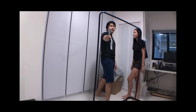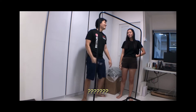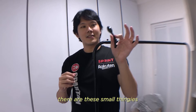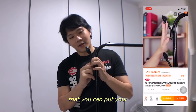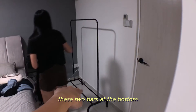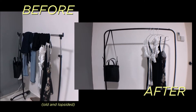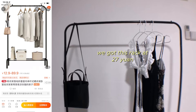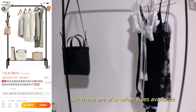There are these small hooks that you can actually attach so that it becomes hooks where you can put your hats and bags. There are also two bars at the bottom so that you can actually place things. We got this rack at 27 yuan, which is about $5. This is a 105cm long rack, but there are also other sizes available.